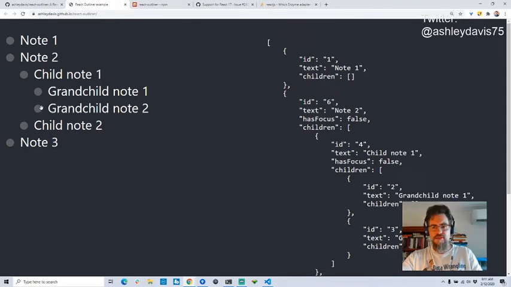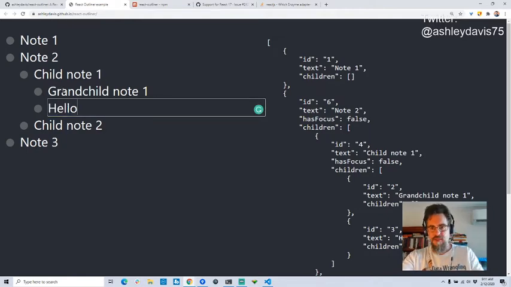So I can do things like, if you watch down here, watch this grandchild note 2. I'm going to drag and drop to move that. And how embarrassing, it didn't even update. That was supposed to update. Let me try editing it. Okay, that works. So for some reason there's a bug where drag and dropping isn't causing the synchronization to happen that redisplays the JSON file here. So that's something I'll have to look into later.